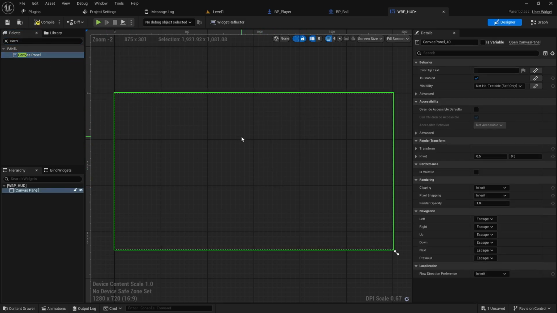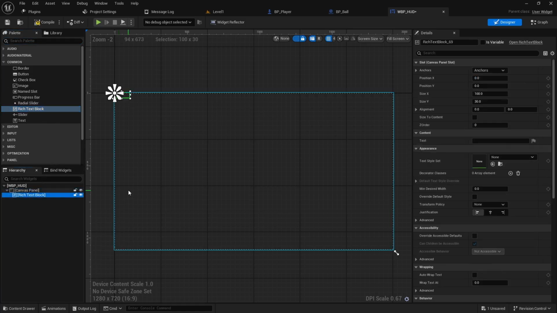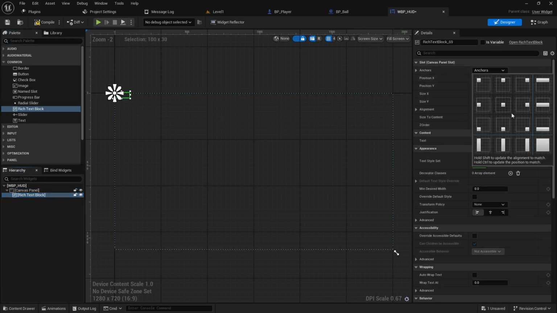This is where we can use as a sticking point for adding all the other individual elements, and we can use the anchor off the canvas panel and position items appropriately and size them, so it makes it a little bit easier. Once we have our canvas panel, the first thing I'm going to do is add a rich text block. So I'll drag that here, and then I'm going to go to my anchors, and I want the text element to be basically full center of the screen.